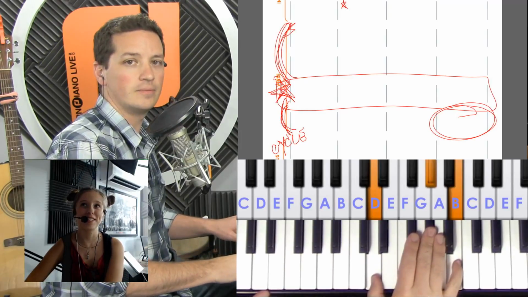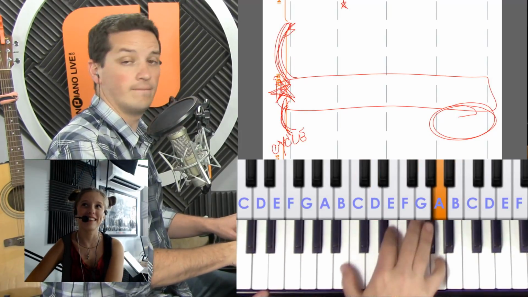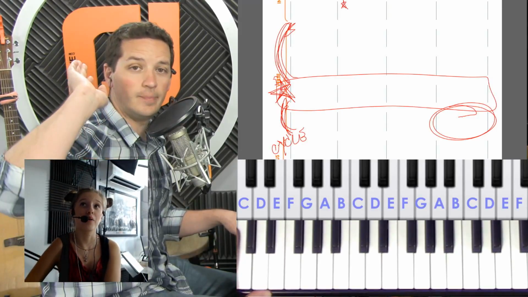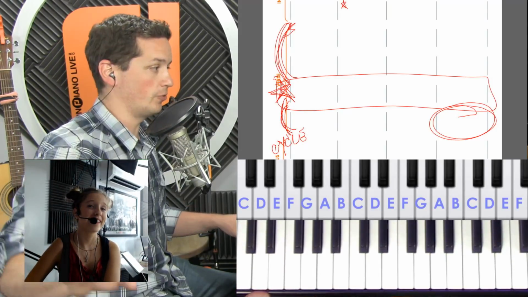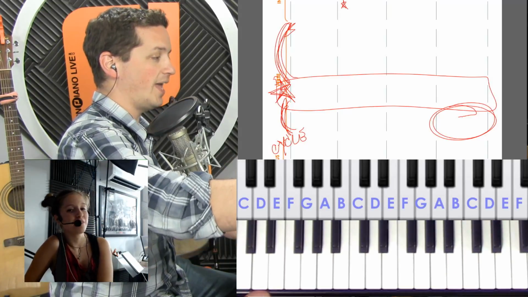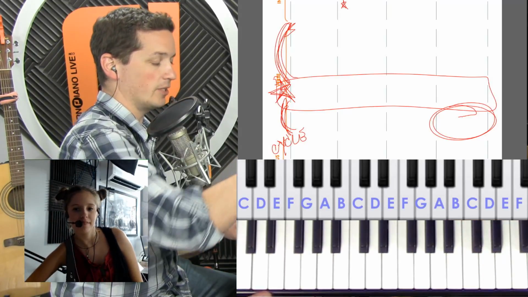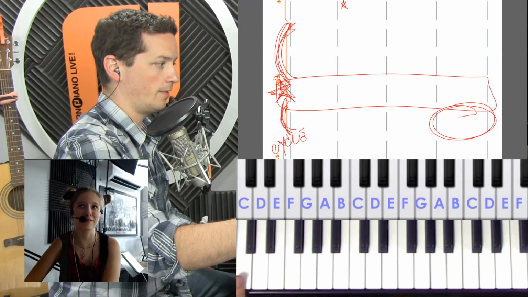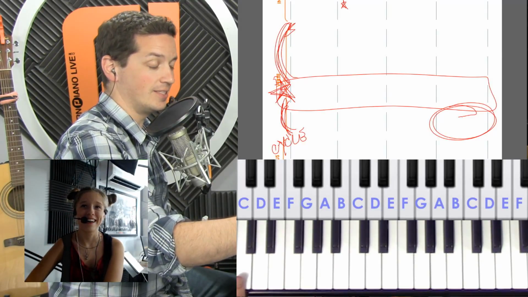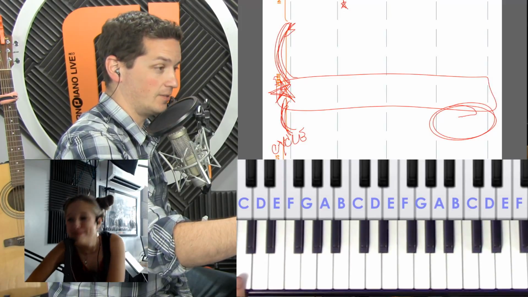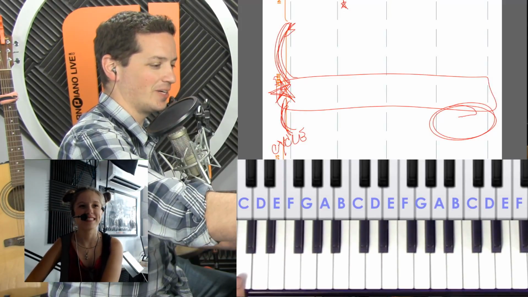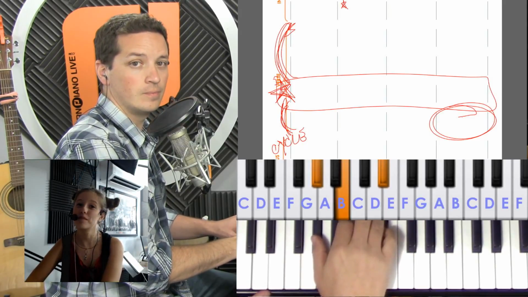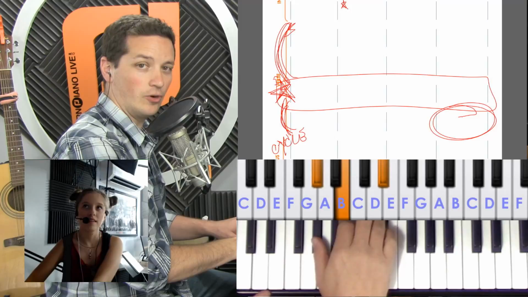Well then, should we change the second one? No, we should keep that pedal all the way through. Okay, so then we can't start on the 1. Instead, we're going to start on the what? Pick another number that is not 1. Don't say 7. 1, 2, 3, 4, 5, or 6. Which chord number do we want to pick? 3, sure. And then we're going to switch to what? A 2 or a 4?